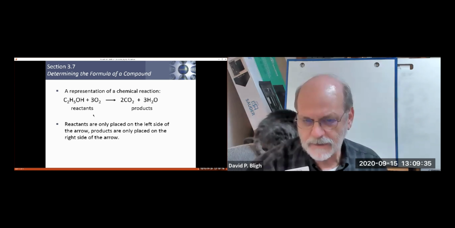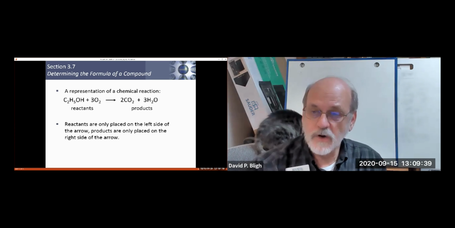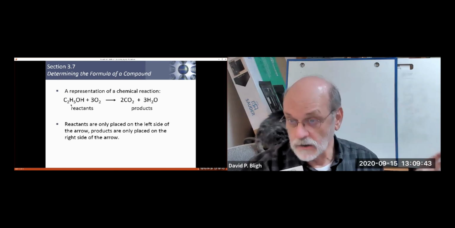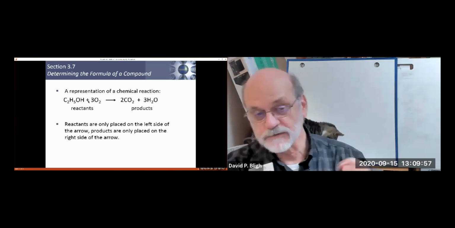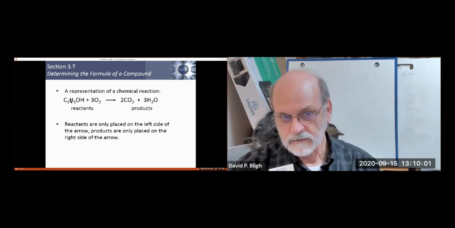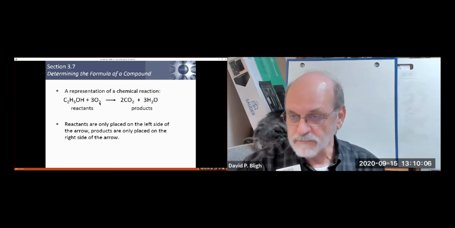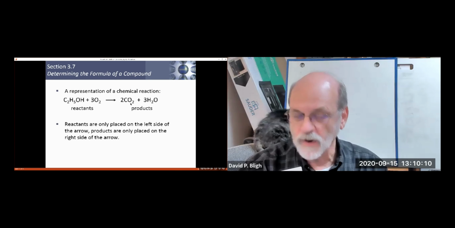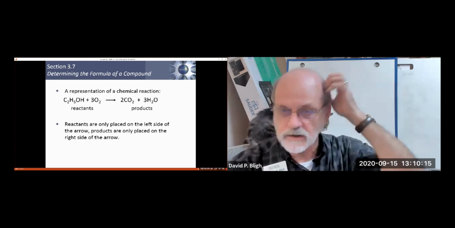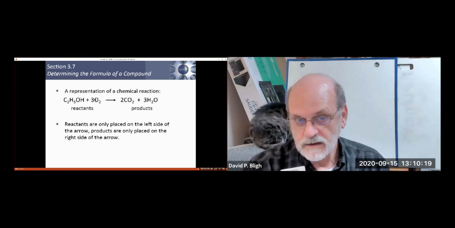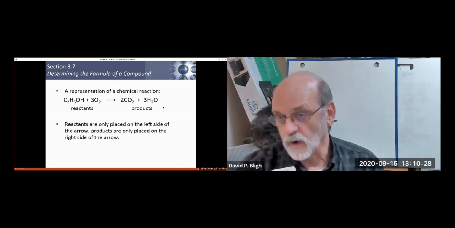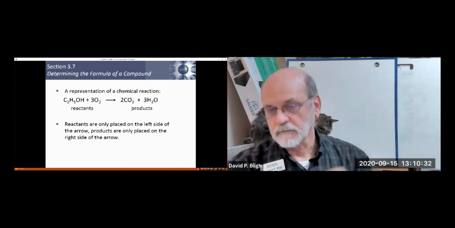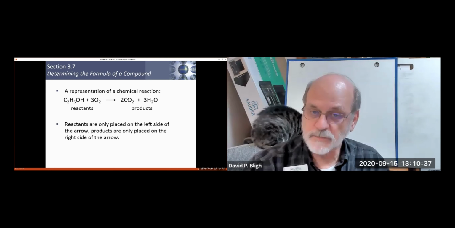So this is what a chemical reaction looks like. By convention, the reactants are always placed on the left-hand side. So in this case, this is ethanol, the drinking kind, and we're burning it, we're combusting it using oxygen. And the products, for any of the hydrocarbons and carbohydrates, carbon, hydrogen, oxygen, or just carbon, hydrogen, the complete combustion in oxygen is always carbon dioxide and water. So if you need products that aren't given to you, if you're combusting a carbohydrate of this kind or a hydrocarbon without the oxygen, you'll always get carbon dioxide and water if the combustion is complete. If it's not, then you should be given the products. But in this case, the products are carbon dioxide and water.